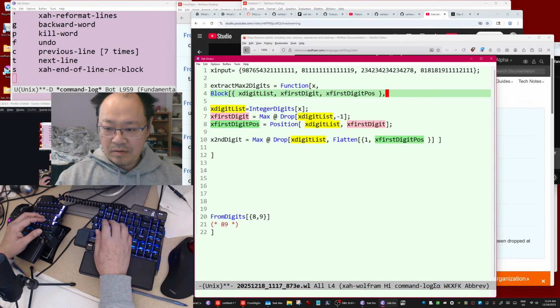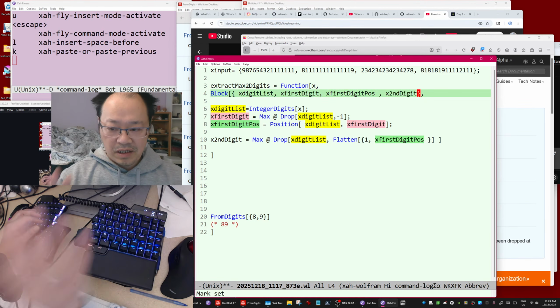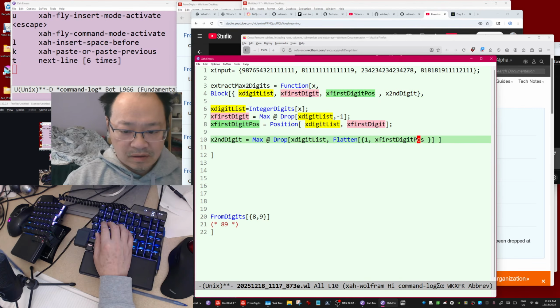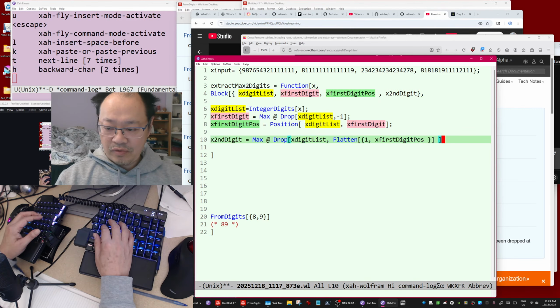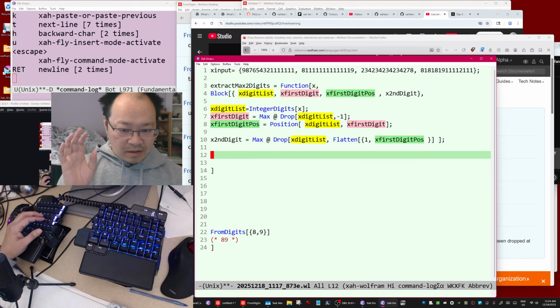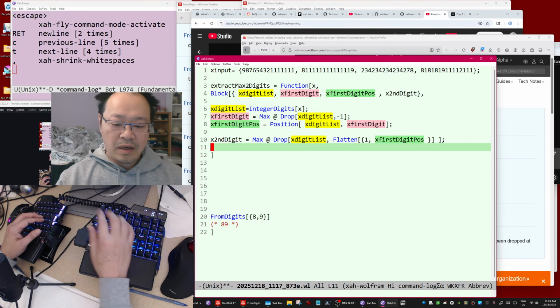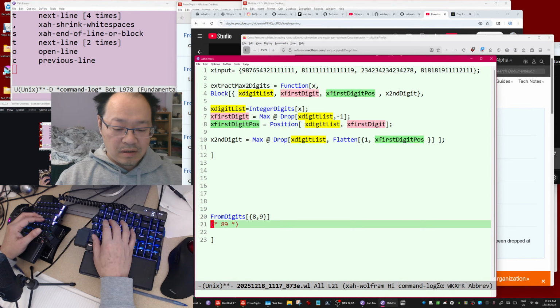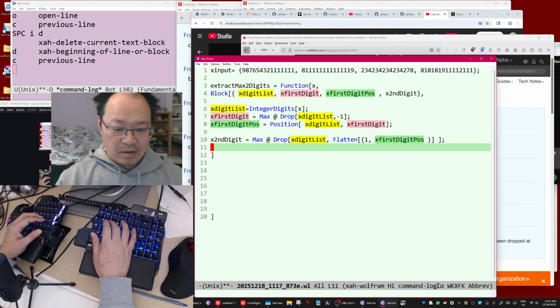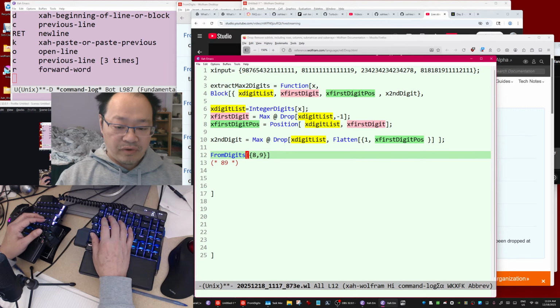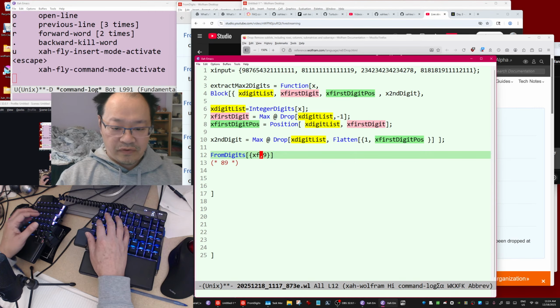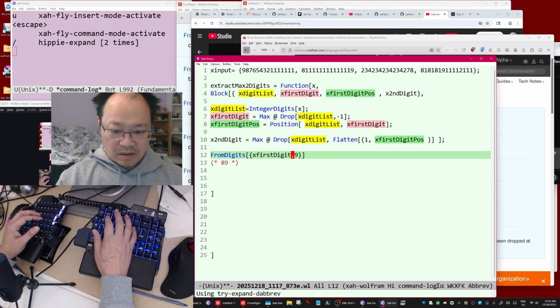Okay, so there's inconsistency in naming, but don't bother. Let's move on. So you got first digit, then you got second digit. Then you just FromDigits of the first digit and second digit.